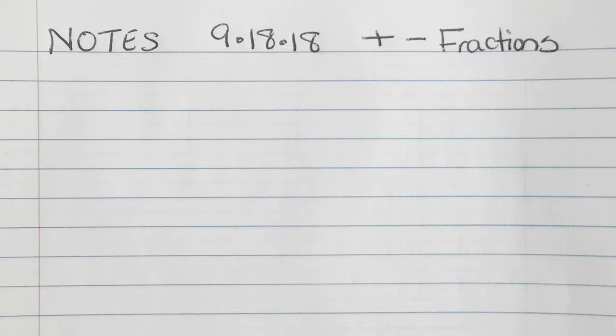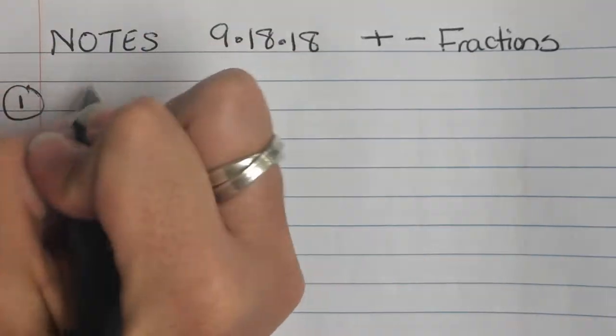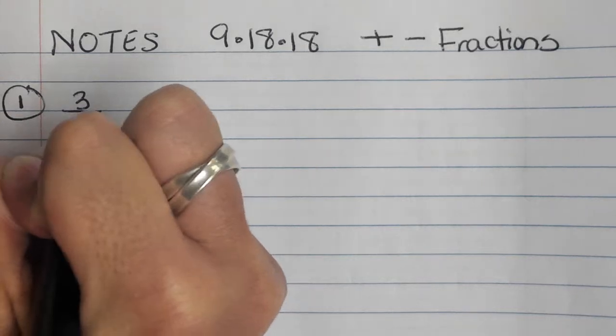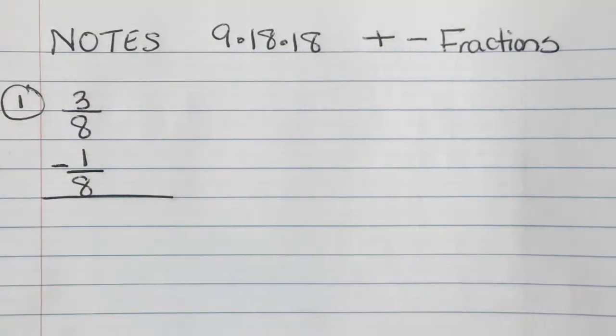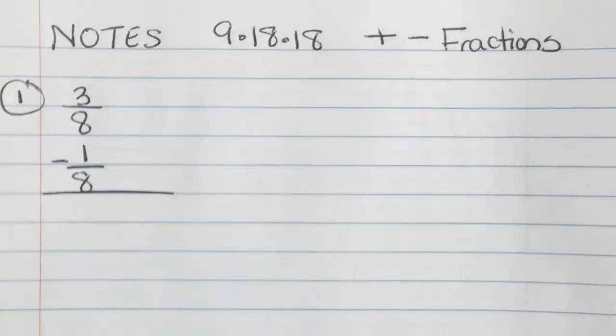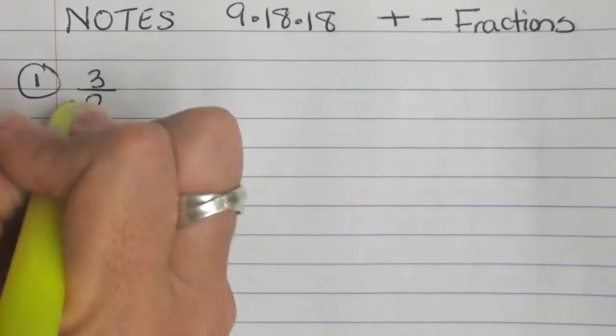Okay? So like this first one, I would stack it on top of each other. Let's say it says 3/8 minus 1/8. If you want to, this one's easy to go side to side. The next one when we do common denominators isn't. Like to me it's not, but that's okay. So 3/8 minus 1/8. The first thing I want you to look at is, do they have the same denominator? Yes. That means we're good to go.